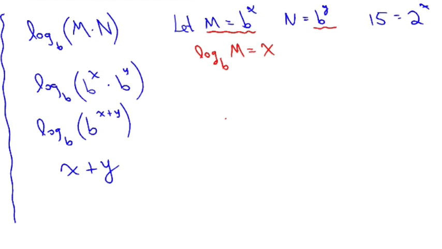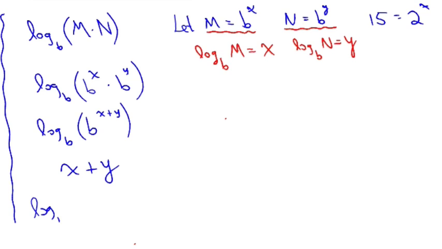Now do the same thing to this one. Log base b of n is equal to y. I try to go too fast. I'm going to get your language slowed down and proper. I think if you can talk about it better, you can write it a heck of a lot better. Most people think math you could just write on a piece of paper and get it right, but a lot of it is language based. Most students do, and I have to break you of bad habits and careless errors. So I can replace x with log base b of m.